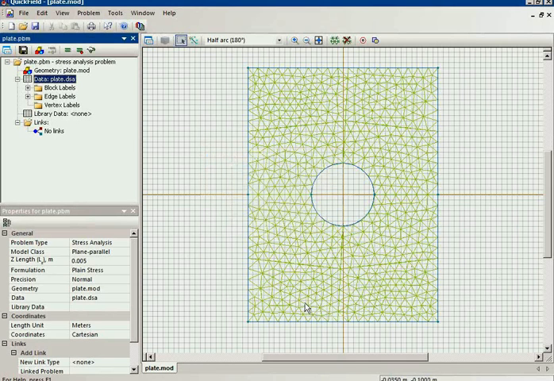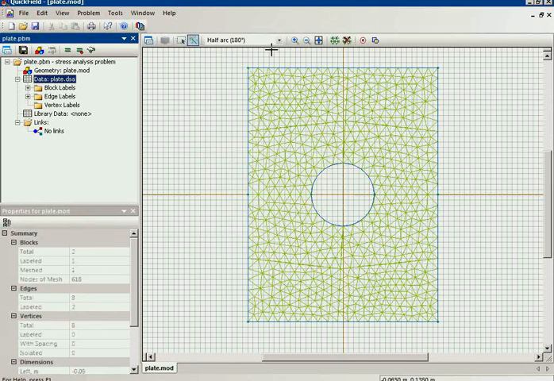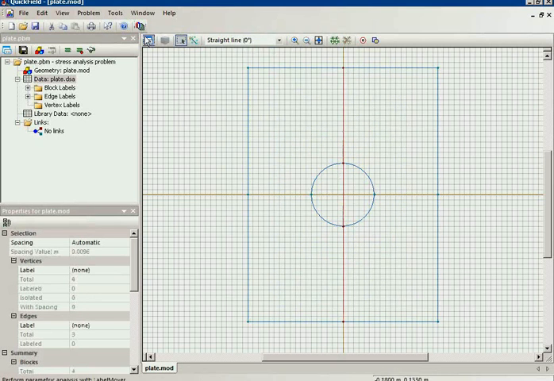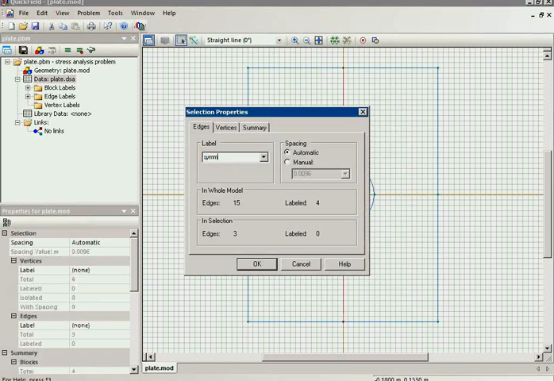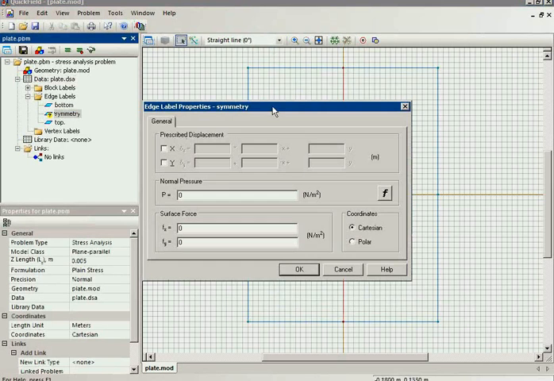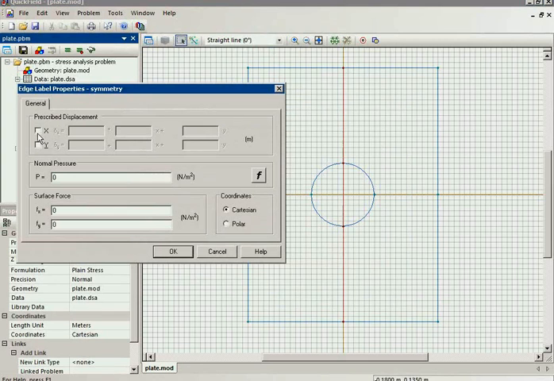The model features the horizontal symmetry, so we can add the symmetry axis, give it a name, and specify that the horizontal displacement is 0 on the symmetry axis.